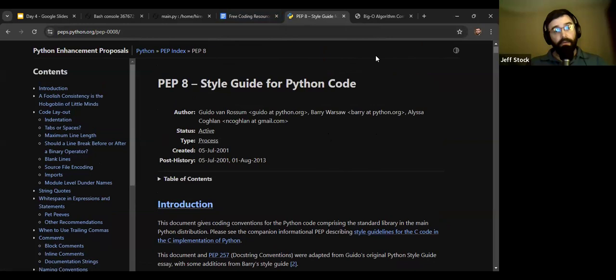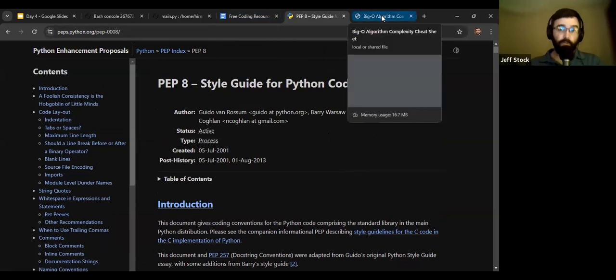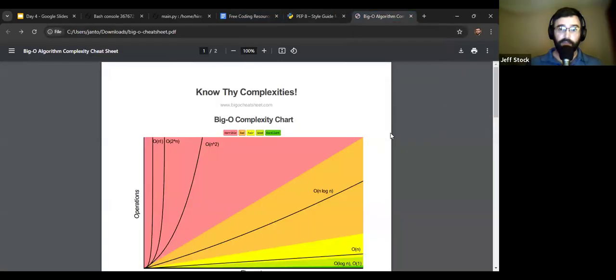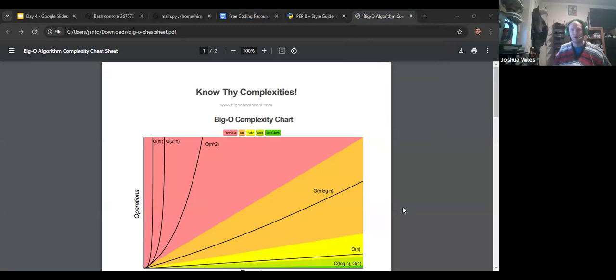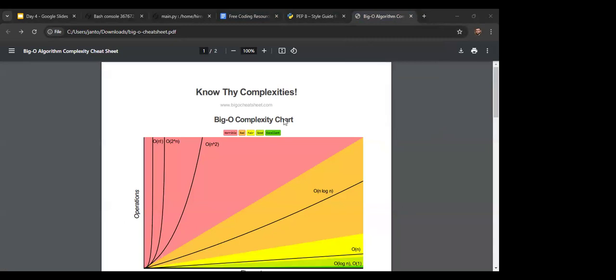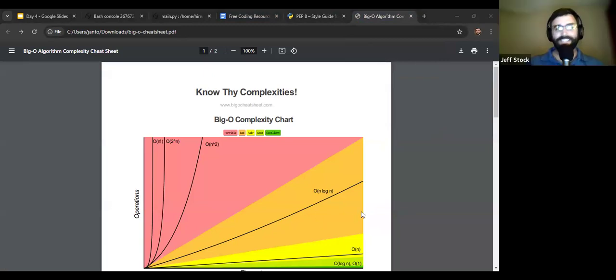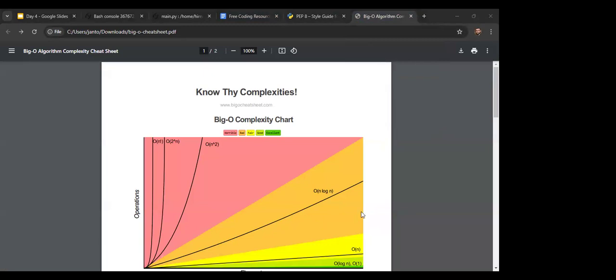Now, the other side, how we decide if something is good for the machine to read and understand, is called Big O notation. Has anybody heard of Big O notation? No? All right. I heard of Big O before. You heard of it? Yeah, Anthony, I knew you would have. All right, right on. I don't like it though. Yeah, I don't want to hear about it.